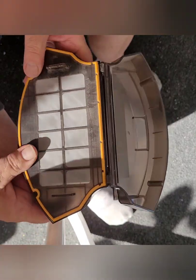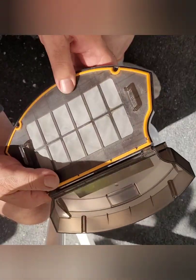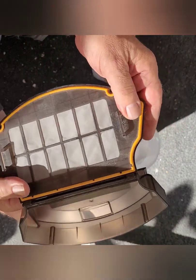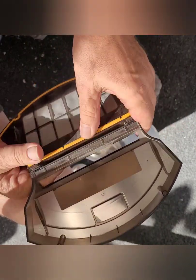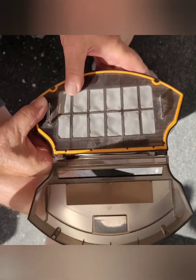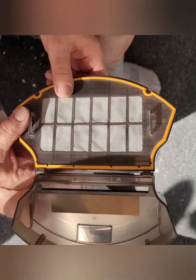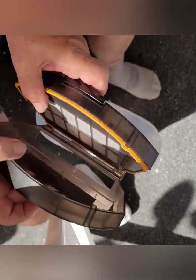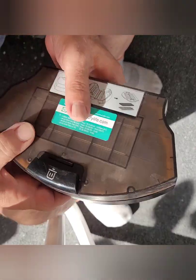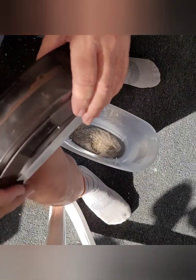That's not true with me. If I show you a video on something and do a review on it, it's because one of two things has happened. It's either failed miserably and doesn't meet any requirements that it advertises, or it's done such a spectacular job that it's just amazed me at how good it's done. So that's why I'm doing this. One or two things has happened here. Can you guess which one?